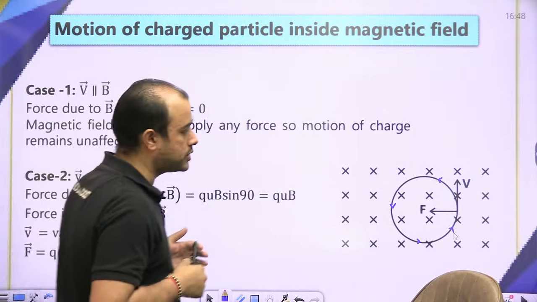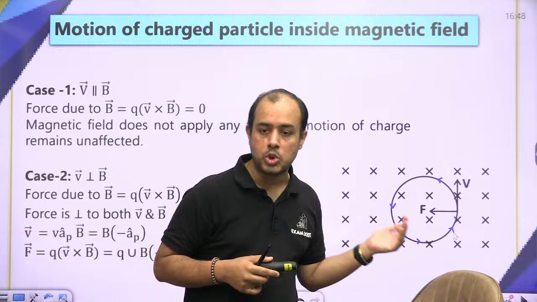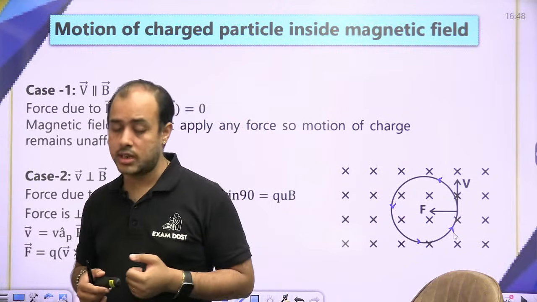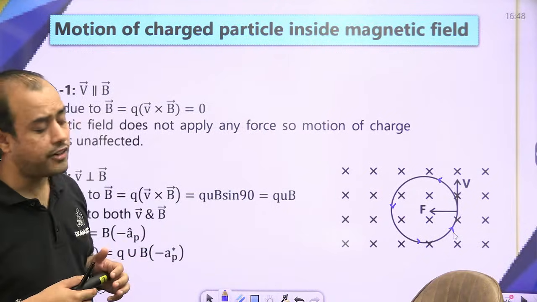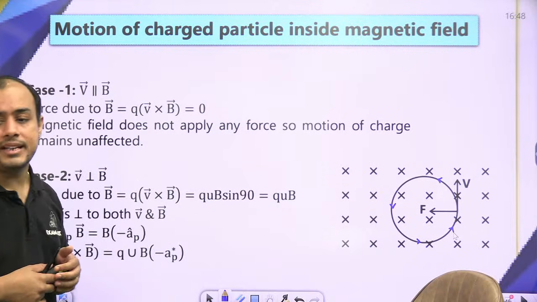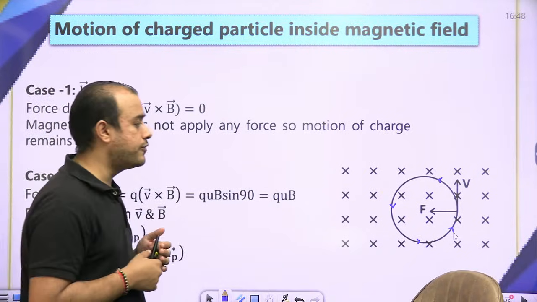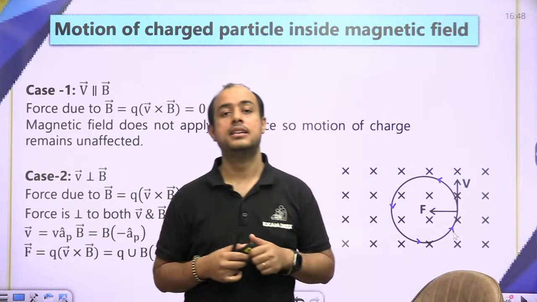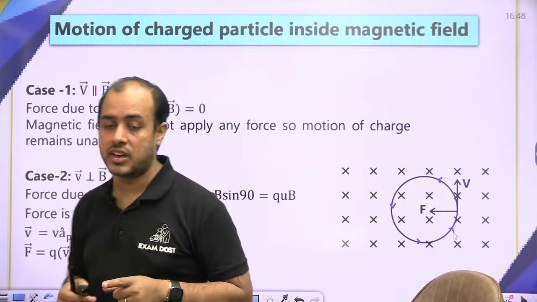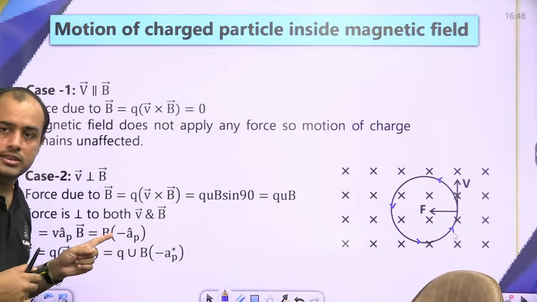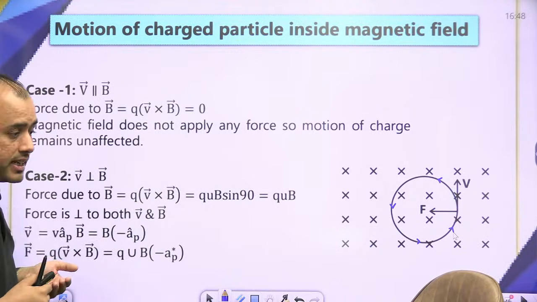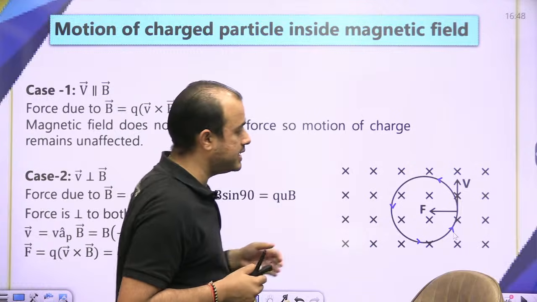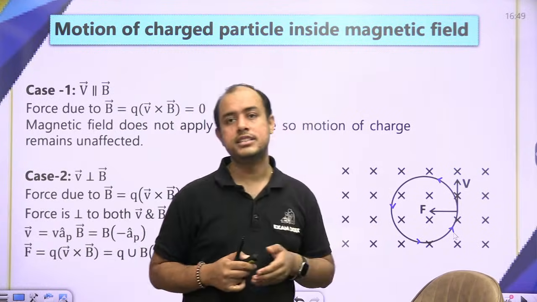So such a force is required in a circular motion. Such a force is called centripetal force. So centripetal force always acts towards the center of the circular path. जब कोई चार्ज सर्कल में मूव करता है तो उसके सेंटर की तरफ जो फोर्स लगता है वो सेंट्रीपिटल फोर्स होता है. It helps in the circular motion of a charge.